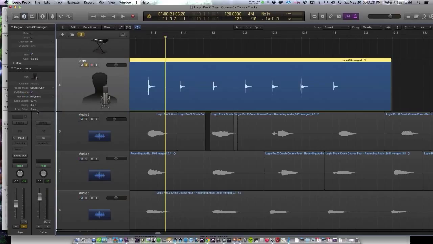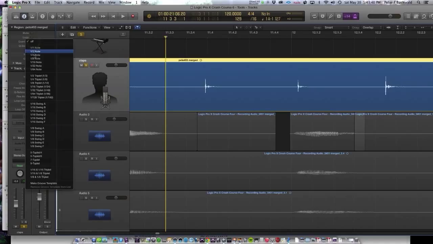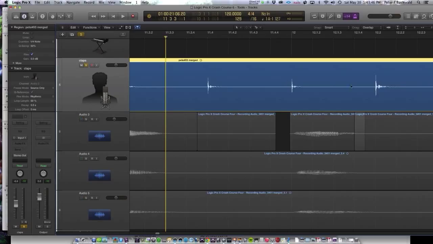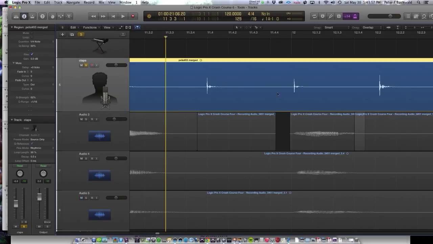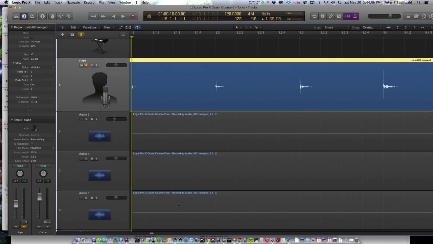I release, and it does some analysis. Let me zoom in a little bit and watch what will happen. Now we have the option to quantize audio. So let's go ahead and select eighth note and watch these things move. 1, 2, 3, go. So you saw them snap. And just like when we were quantizing MIDI, we can go to our drop-down menu and we can choose quantize strength. So if we want to leave some of the human element in there, we can. But for the sake of the exercise, let's quantize 100%. So you can see all of them are exactly on the beat.